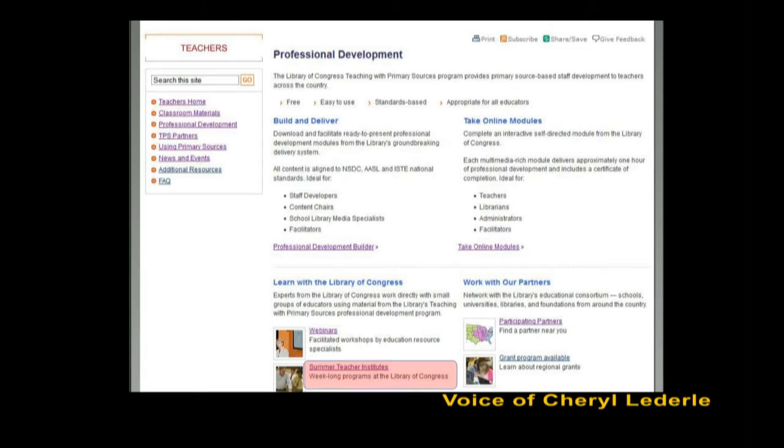Back to the professional development page. Every summer, we host summer teacher institutes. Those are week-long programs that teachers apply and get accepted to come to. We do not charge for these, so this is a great opportunity. There are your fees for travel and lodging, but with a little advance notice, a lot of teachers have been able to get grants through local organizations for that. So if you want to do a really deep dive and come, quote, live with us, unquote, for a week, that's a terrific opportunity. And we'll be putting up that application, I would say, within the next month or so.